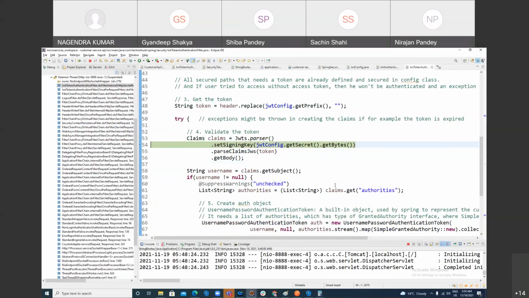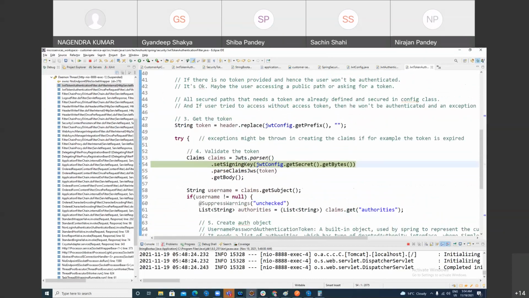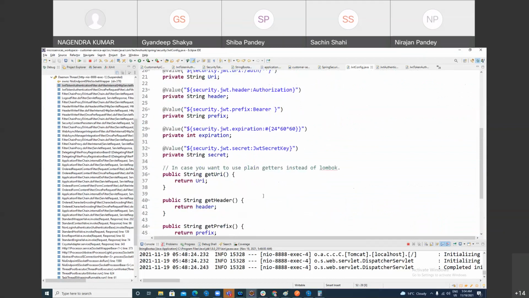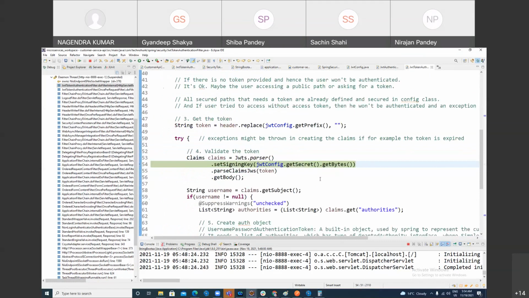Your question is how it came to know the token is issued by me. Because of the secret key. The same secret key is used by both parties, and the secret key is the JWT secret key. Your question should be, sir, we have two applications: the first application is generating the JWT token, and the second one is decoding it. How is it possible? The answer is using the secret key. Is the secret key important or not? If anybody knows your secret key, he can decode the token.